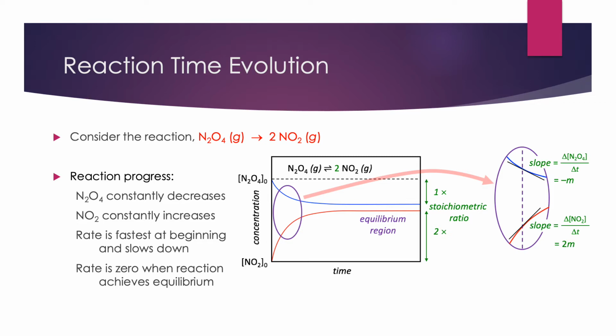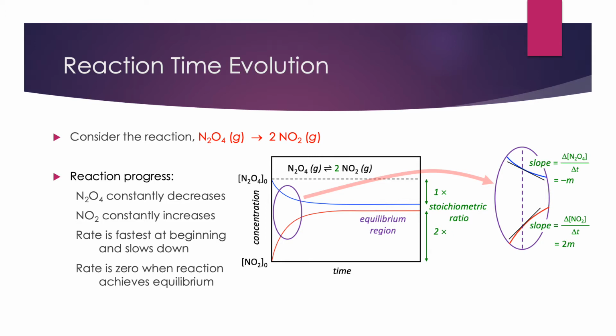What about the NO2? Well, there's no NO2 at the beginning, so the red curve that tracks the time evolution of NO2 during the course of the reaction starts at 0, and it gradually builds up. And we can see that during the course of the reaction, the NO2 constantly increases. All right, well, little mystery about that, because NO2 started at 0, and we know it had to end up somewhere in positive territory.